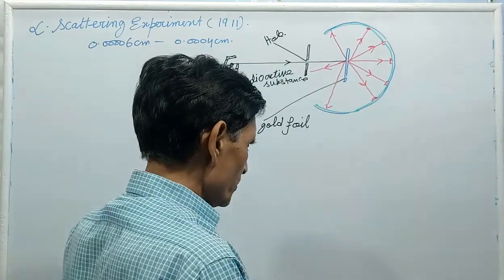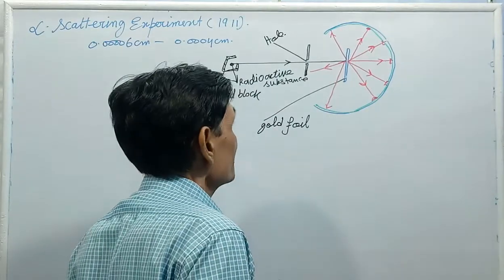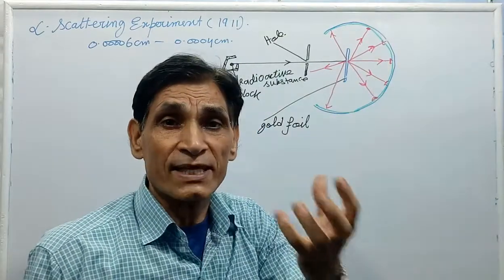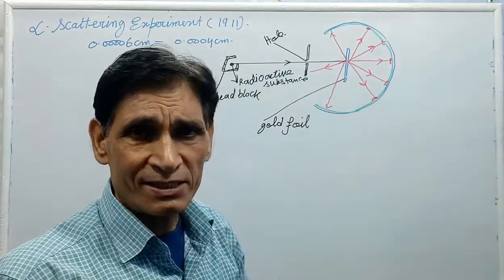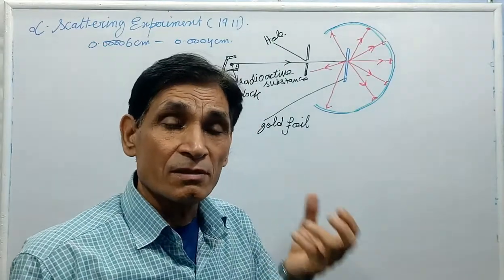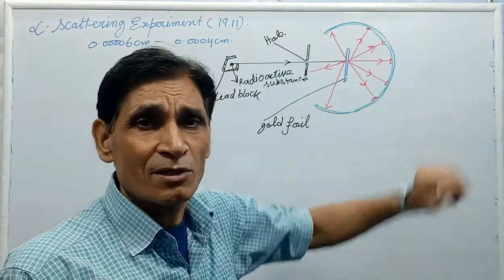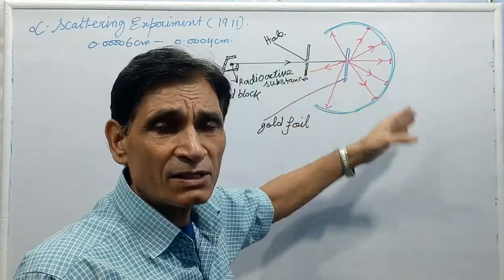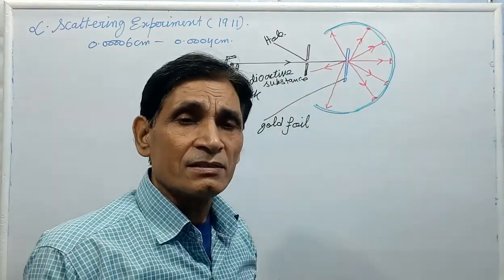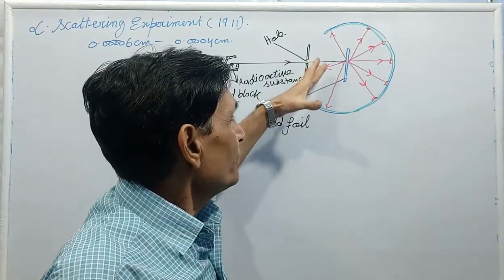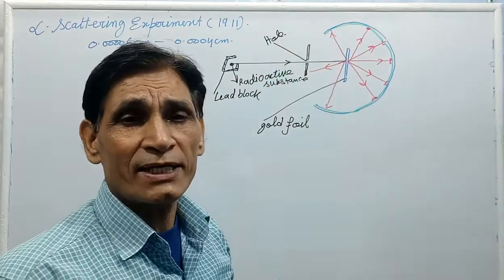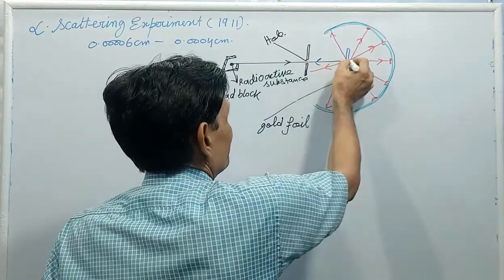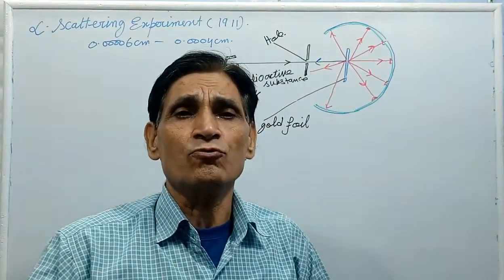Now, Rutherford observed that 99% of alpha particles pass through the gold foil without deflection from their path and produced scintillation, a flash of light, a bright spot on the zinc sulfide screen. From this scintillation, the number of alpha particles also can be counted. Another thing, very few alpha particles deflected from their path and diverged, and a few alpha particles deflected back through an angle greater than 90 degrees, and some alpha particles scattered at an angle of 180 degrees.